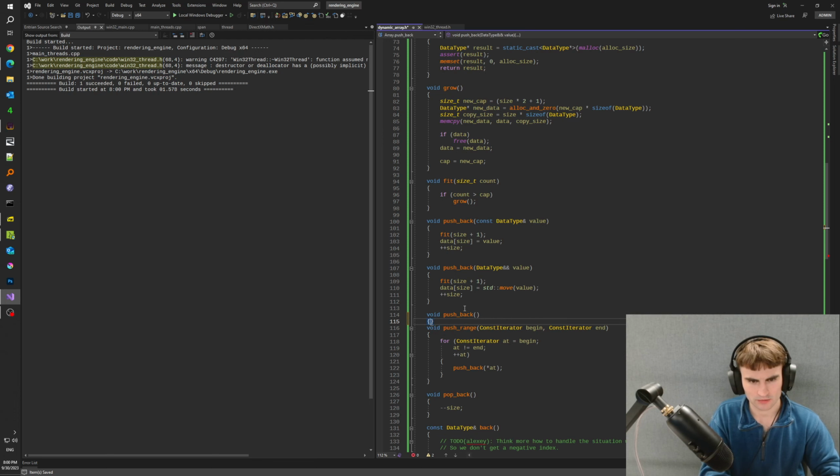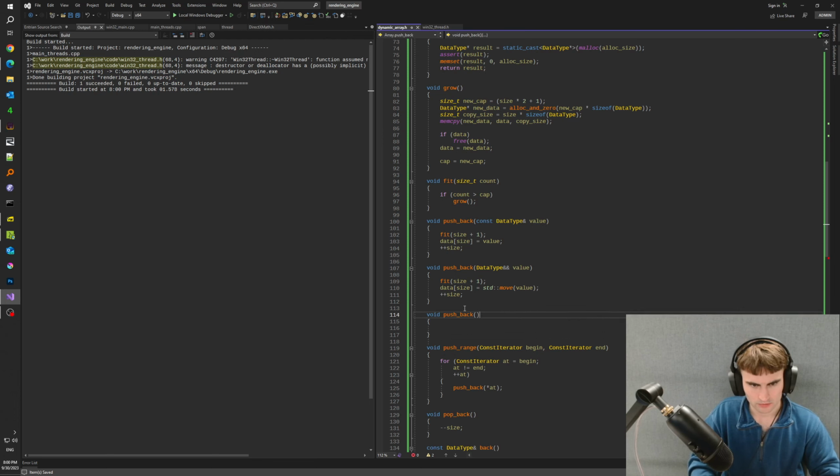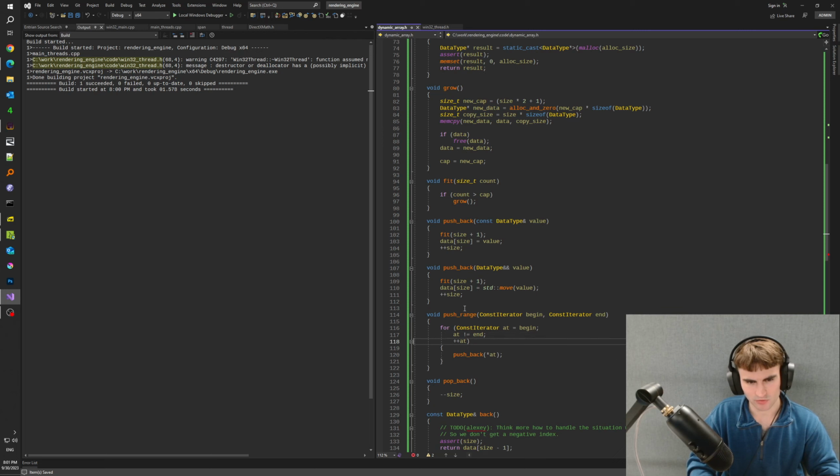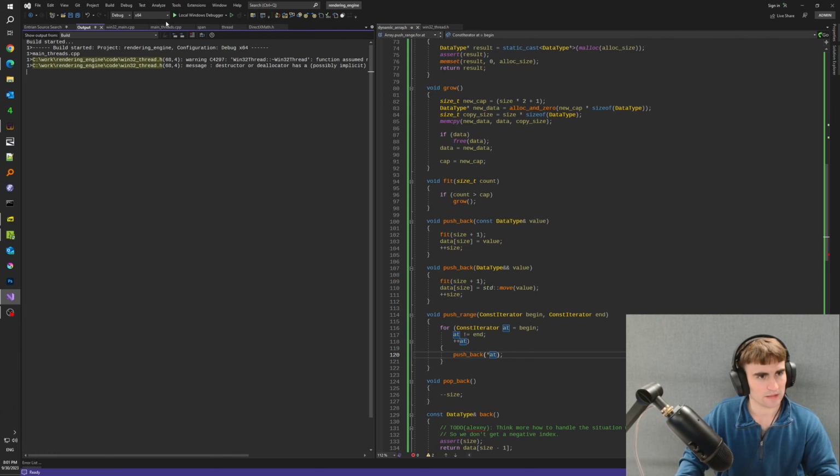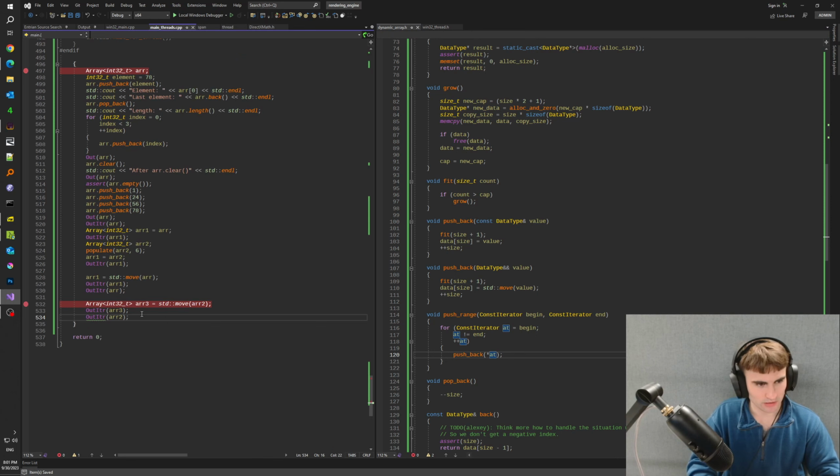Push back const iterator, and we have to make sure that the iterator is within the valid range, iterator is greater than... No, I don't really like this approach. It's better to use the reference. And let's experiment a bit with initializer list and array.